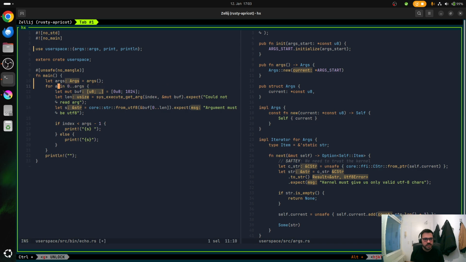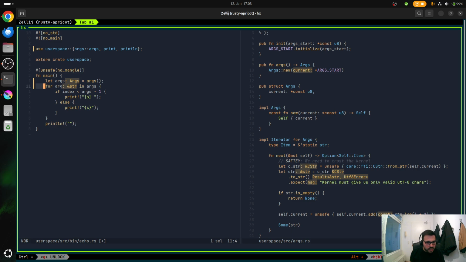So exactly, and then we have, or we should have, a nice iterator. We don't need to get the buffer. We need the index though, so we know it's the first or the last argument.